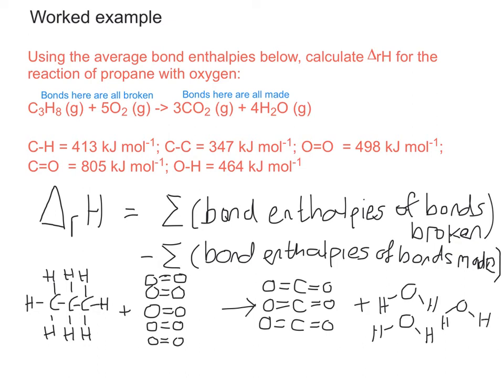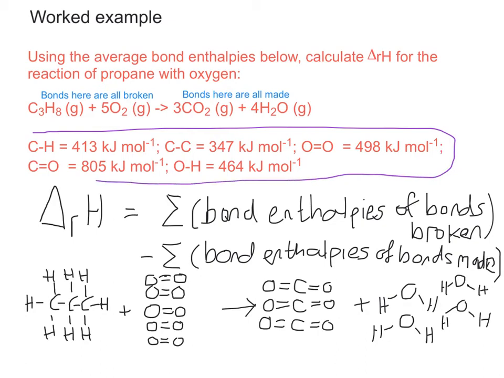Don't worry about lone pairs, we don't need to worry about them at this point, because it's not them we're interested in, it's the bonds. So the next thing I'm going to do is label each of those sections with the number of each type of bond from here. So we've got all these bond enthalpies, and what we're going to do is try and assign each of them to the reaction. Okay?